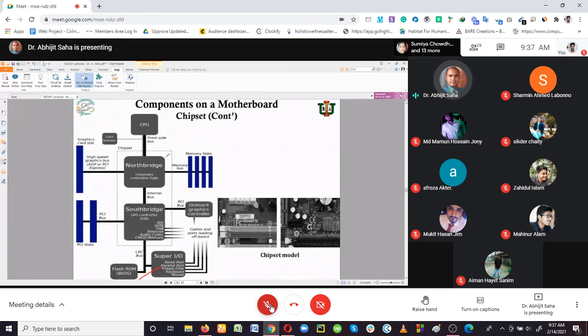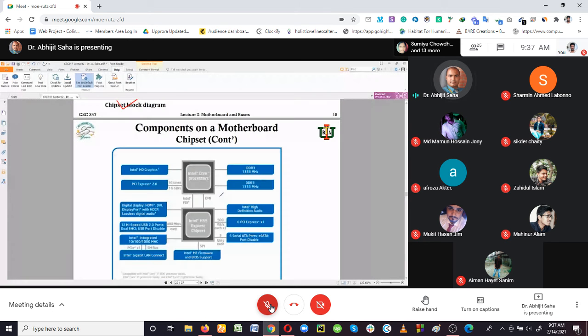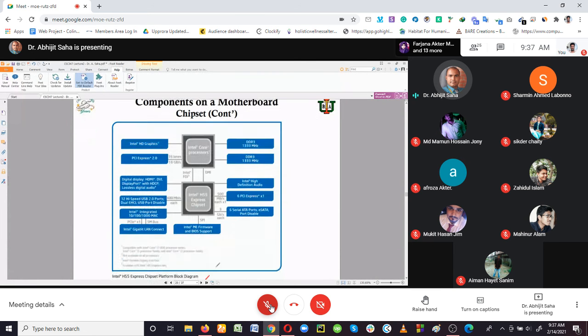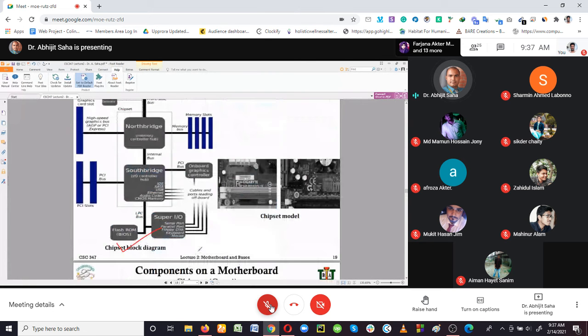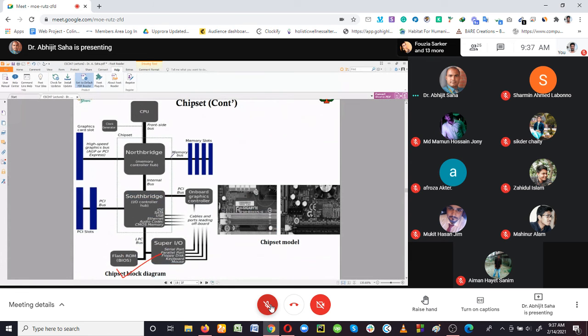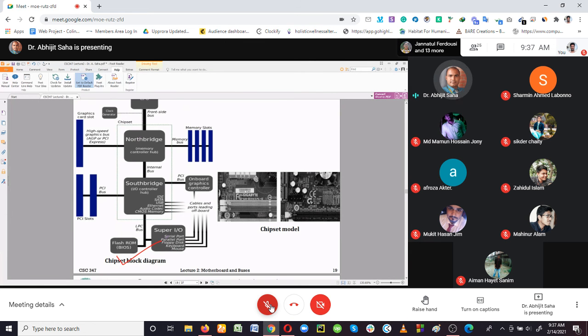So this is a very good way to learn what a motherboard has, and how the main components of the motherboard communicate with each other. You should study everything very carefully, not only the names of the boxes or slots like the PCI slots. You should also know not only the north bridge and south bridge, but also the names of all the buses. So it is very important.